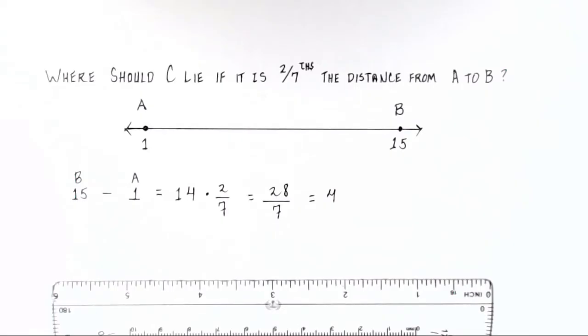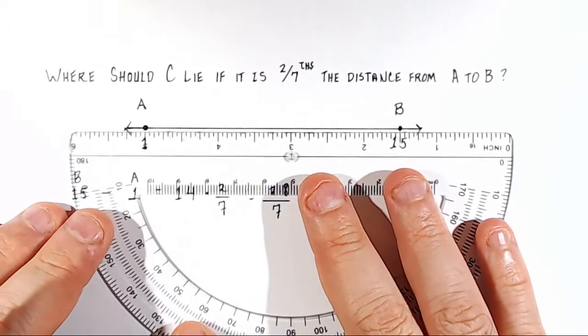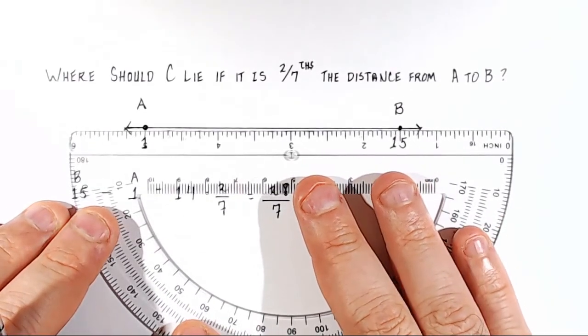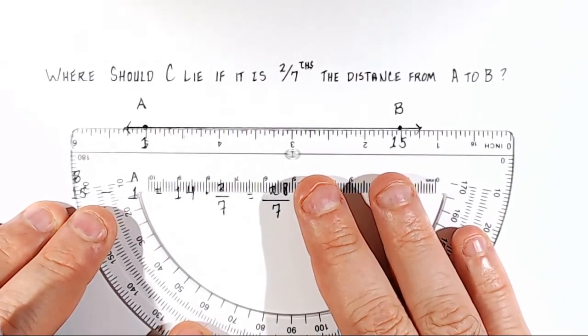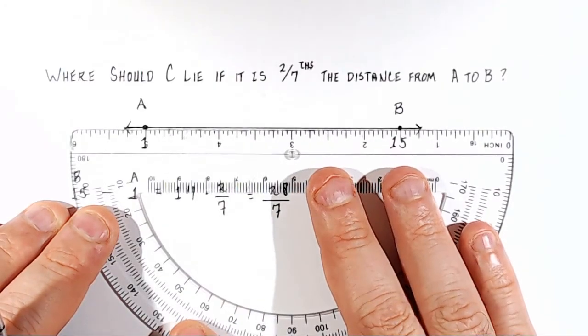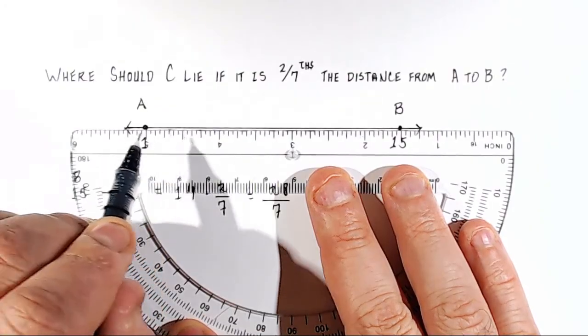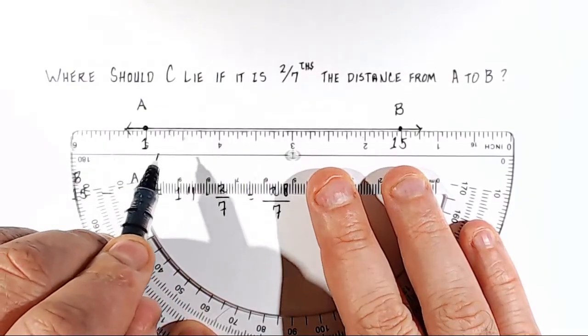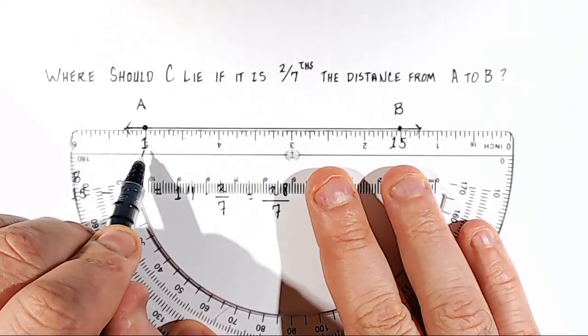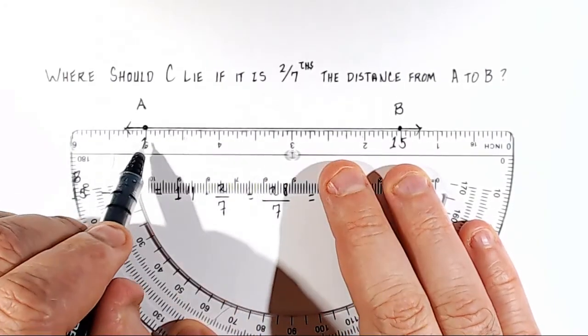Now, these problems won't always be drawn to scale, but I drew this one to scale so we could actually see it. I've got our distances set up here so that each quarter inch represents one movement. So if this is one, we move forward four spaces.